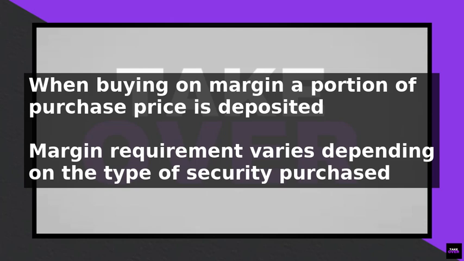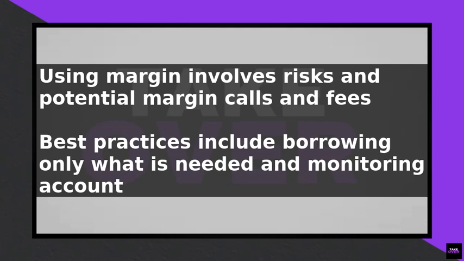It is essential to understand that using margin involves risks. If the value of your securities declines, you may be required to deposit more money or sell some of your securities to meet the margin requirement. This is known as a margin call. To avoid margin calls, it is crucial to monitor your account regularly and maintain sufficient equity in your account.